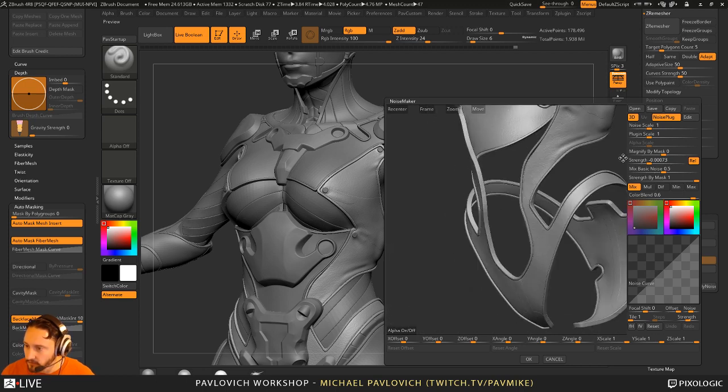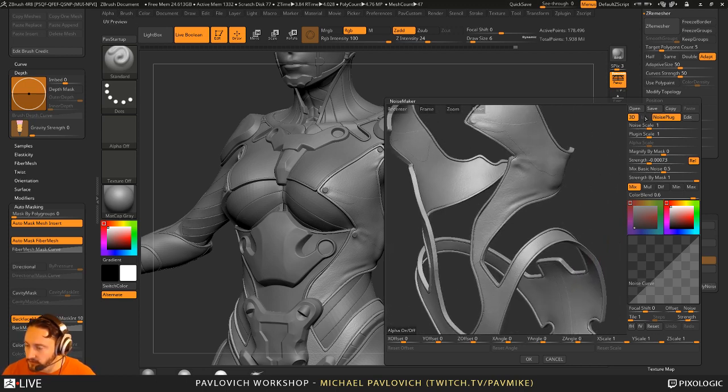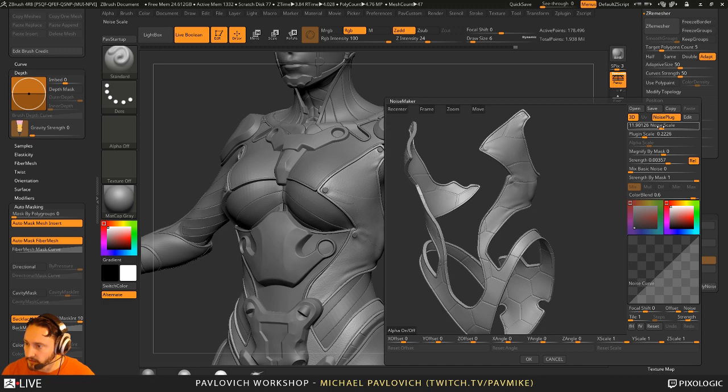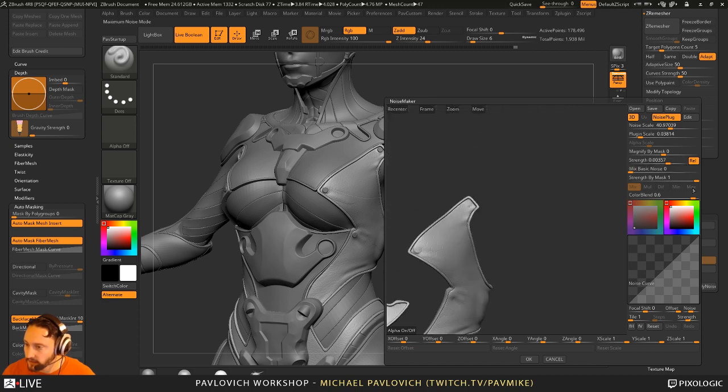Now, this doesn't have UV, so I'm just going to have to use 3Ds. You see UVs is blocked out, but we're going to do mix basic noise down to zero. Let's change our strength here, and plug in scale. There we go. And then strength. So we can start tying this in, and then we can do the noise scale up or down. Oh, wait. Plug in scale. That's what we want. Tile this down and then turn our strength up just a little bit. Now you can hit OK.